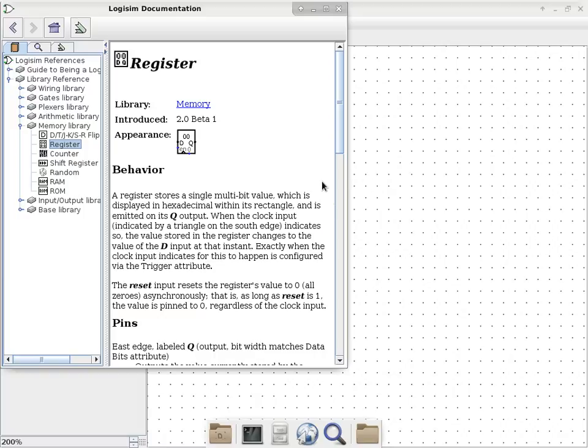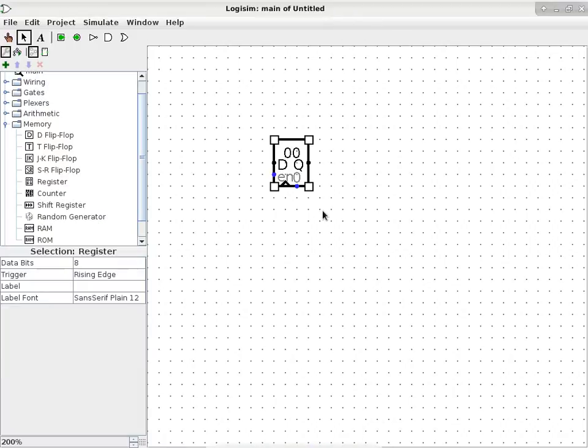All right. So this is a register, which is basically kind of like a whole bunch of edge sensitive D flip-flops chained together. So we'll go ahead and experiment and see how this works. There are a whole bunch of pins here. It has one additional EN or enable pin, which is missing from our edge sensitive flip-flop. But other than that, it has basically the same thing. We have Q, we have D. This is the clock. This is a reset line, which we also do not have. It's just one way to reset the content of a register.